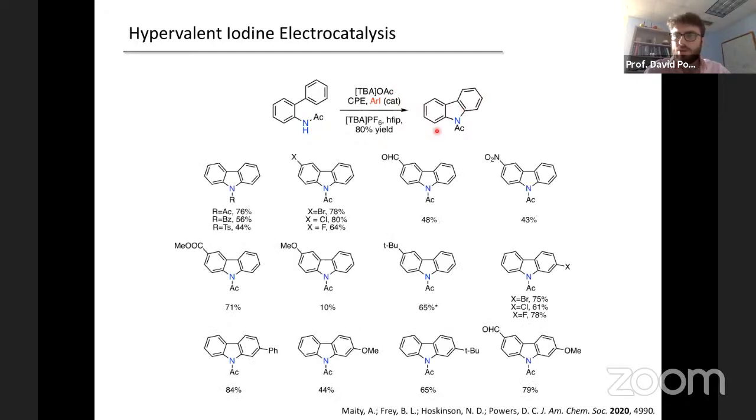Just to show that's not a one-off — this is probably not the main point of the work, but there is some substrate generality. In every case, if you leave the acetate out, there's very little chemistry that proceeds. In fact, only a couple of substrates have a background reaction in the absence of aryl iodide. If there's no uncatalyzed pathway, acetate is an obligate component of the reaction mixture. Similarly, you can do this chemistry in an intermolecular fashion using hydrazine derivatives; again, there's some substrate scope, and in each case the outcome is dichotomous depending on whether acetate is present or not.